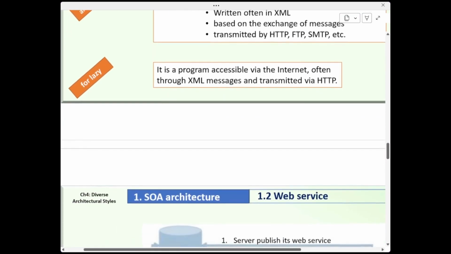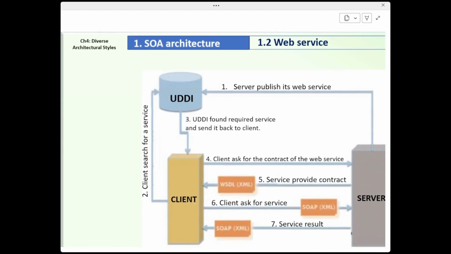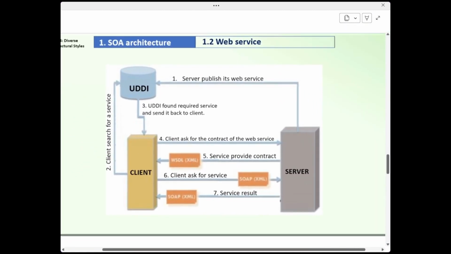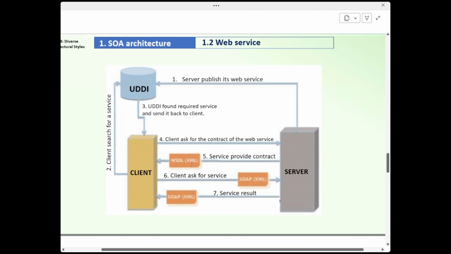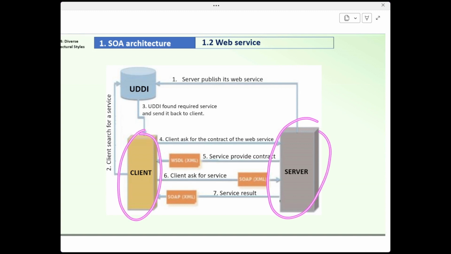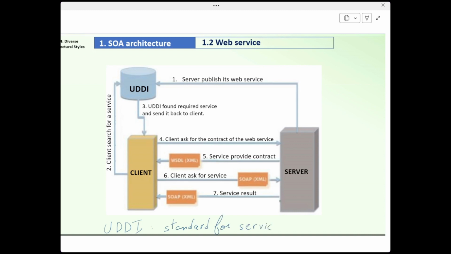Let's see how the web service works. So the first thing, let's see the components of a web service. We have a server and a client, of course, and we have UDDI, which is a standard for service discovery.